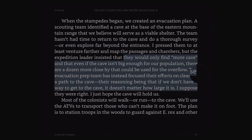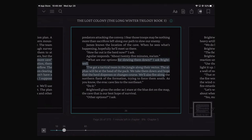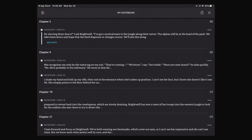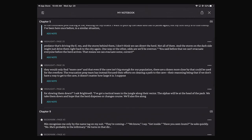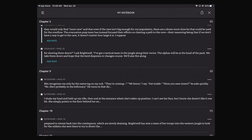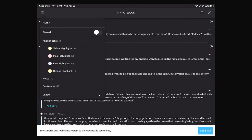So let's do a couple of these as highlights. Then it should show me a list of all the stuff I've highlighted. So in the notebook, you can see the highlight. And if you have a little bit of trouble selecting the sentences you want, it'll only show the stuff you've highlighted. It'll also show you bookmarks. You can just see your highlights and your notes and everything by using that filter on the top left.